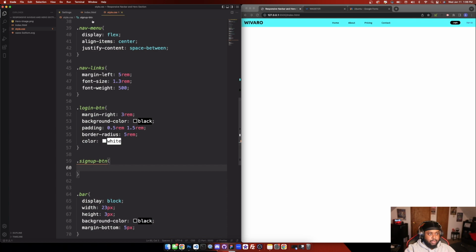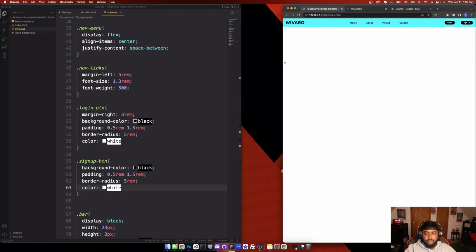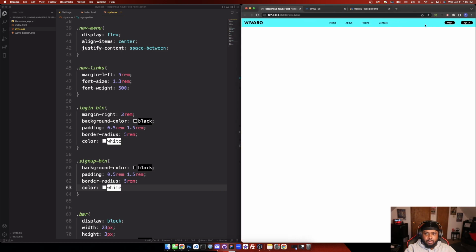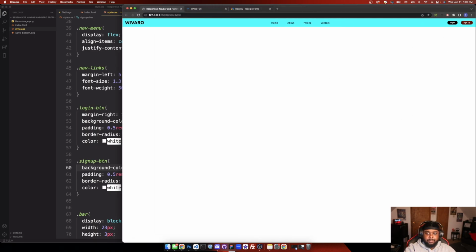Sign up button. And let's just copy these styles here, and we're just gonna change the color, because I just think login and sign up buttons should definitely be different colors, right? Yeah, that margin is a little too much. Let's do 1.5. Alright, and then let's change the color of this one. Well, I don't know the color we're doing yet, so let's just change it to like a red or a dark red for now. Yeah, just something like that for now. Alright. So yeah, that's that.